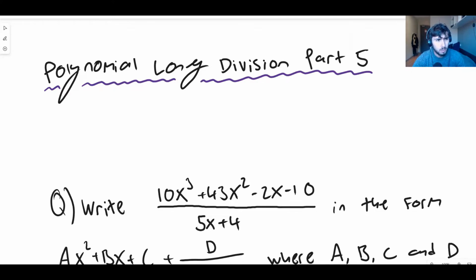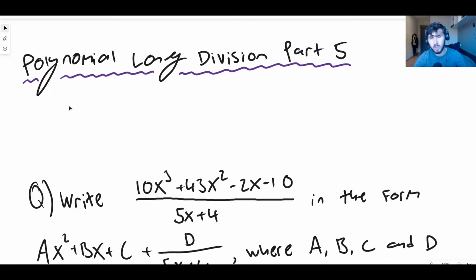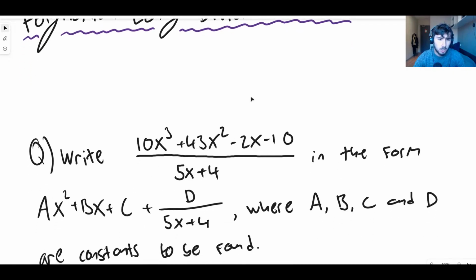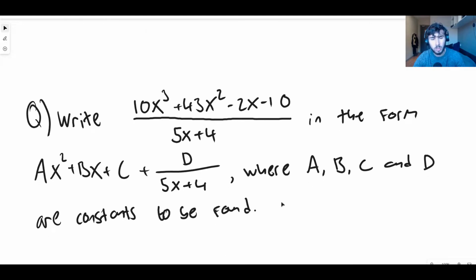This is the last video that we're doing on polynomial long division, at least for the time being, and we are taking a look at more remainders, but actually writing out the full answer if we have a remainder. In the previous video we just found what the remainder was. Now we're looking at actually expressing the entire result when we have remainders, okay? So I would say this is an exam question for sure.